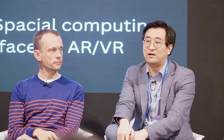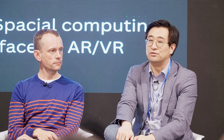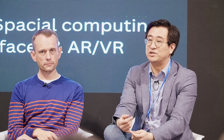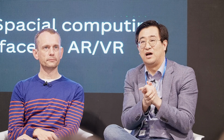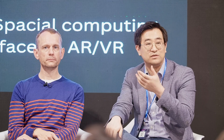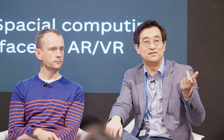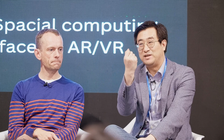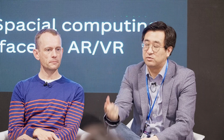However, on the AR side, I still believe there are 3 major hardware technology issues we are looking at. The first one is display technology. Like I mentioned, LCD, OLED, we don't believe they are good enough for handling AR. So we're looking for a micro LED type of solution. And the problem for micro LED is you need a new type of material science to really cope with it. Otherwise, how can you have a small enough pixel to have the RGB on your glasses to show things? So that's the first problem.